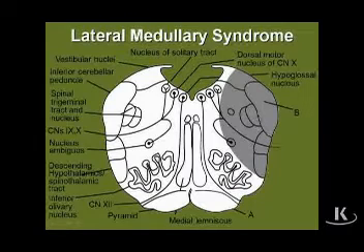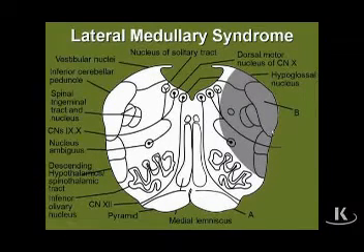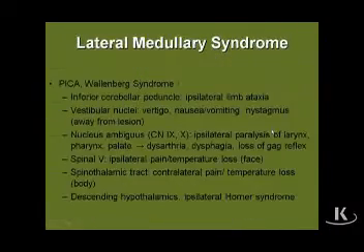And then the patient might have auditory problems, maybe even a nystagmus because of the presence of the vestibular and/or the cochlear nuclei. And also, if the inferior cerebellar peduncle is involved, it's associated with cerebellar function. The patient won't have any limb weakness, but they might have an ipsilateral ataxia because of the inferior cerebellar peduncle involvement. So there are lots of things that are associated, as indicated on this list, with lateral medullary syndrome, but fundamentally, you can localize this lesion just on the basis of two features.